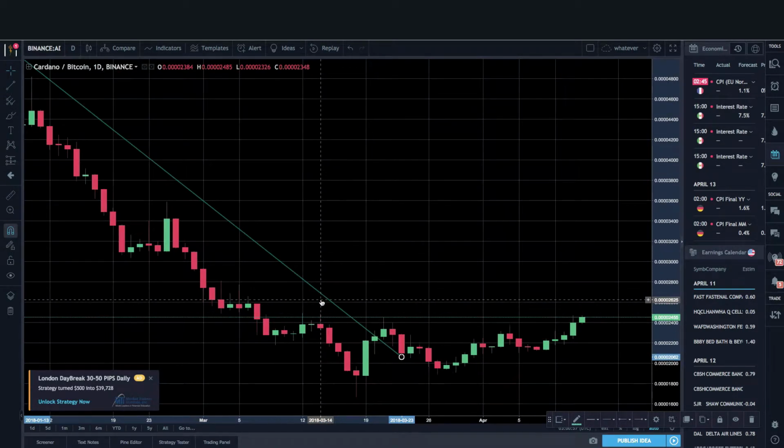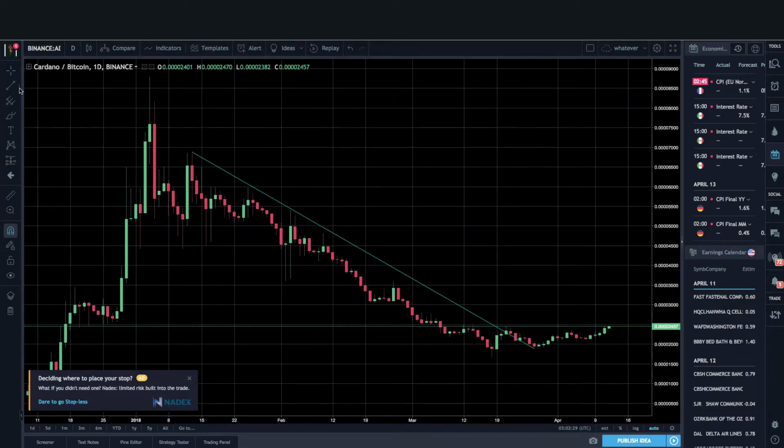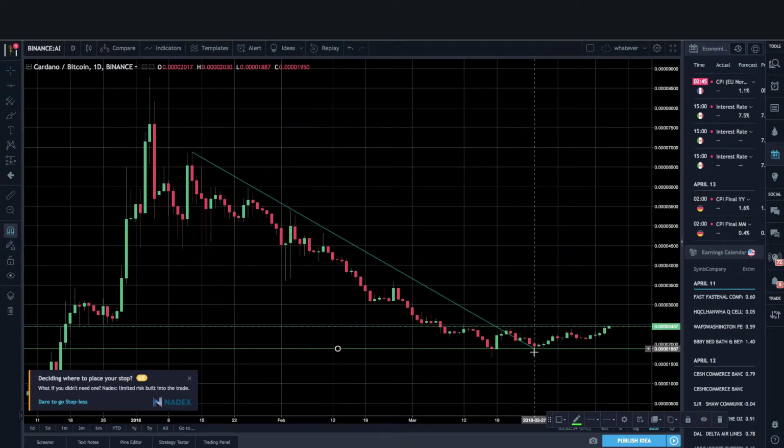Not like it makes that much of a difference. And once you see that this has broken this trend line, that can give you perhaps a little bit more confidence that it's going to not continue to spike down anymore, but instead have this new support level where it bounced off of right here and right here.